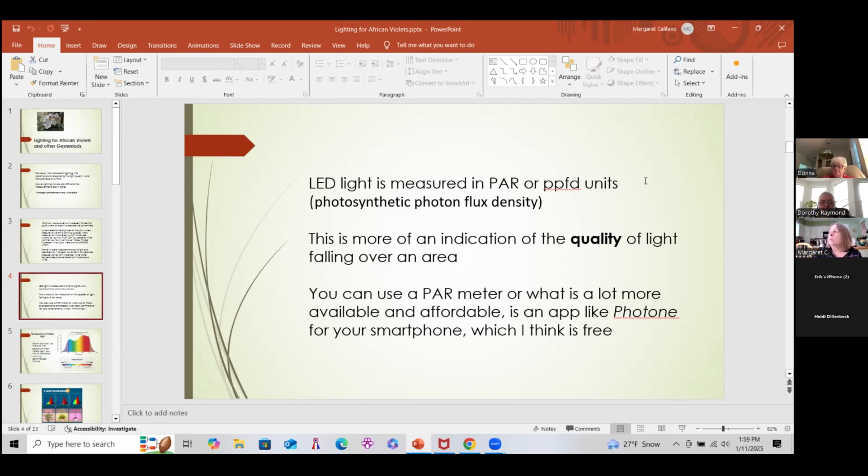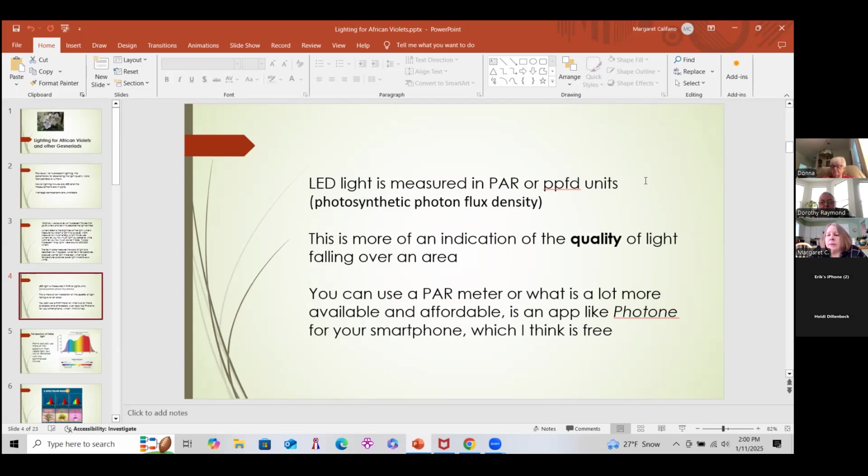One thing about LED light, too, in practicality, is it tends to go straight down. When we had fluorescent light, if you remember some of the diagrams of it, the light was almost like a pyramid. It would kind of come down at an angle from there. LED tends to be a little tighter. So you may have more trouble with plants at the very edge of it. You might want to put your low level light needing plants at the edges of that.